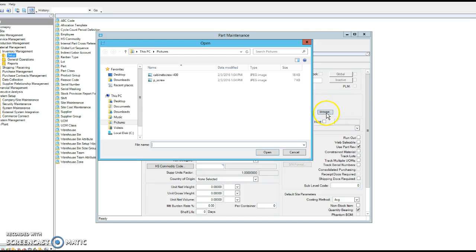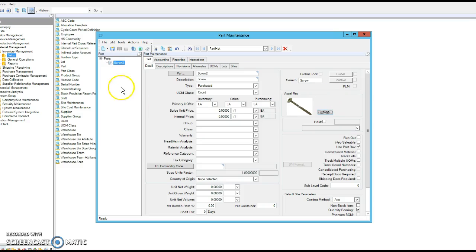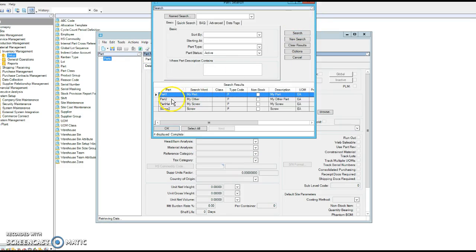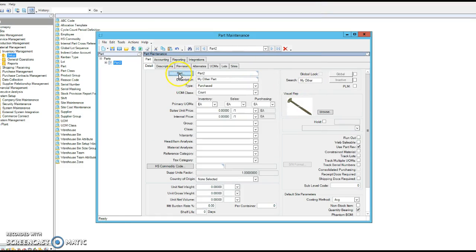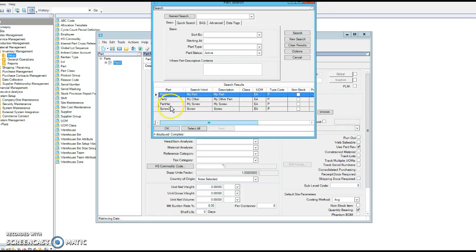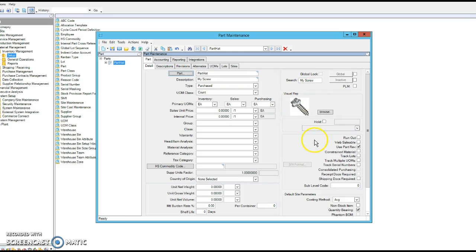However, when we load the new image, you'll see that it does work. Save. So now I have two parts loaded in here. Both of them have different images. So when I switch from one to the other, you can see that my picture changes. Or if I just look up the record, so say I would clear everything and I look up one of my records, my picture will change if it's supposed to change, of course. It will change. So there you go.